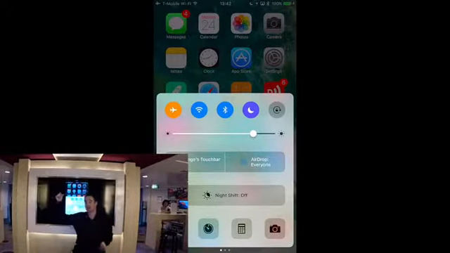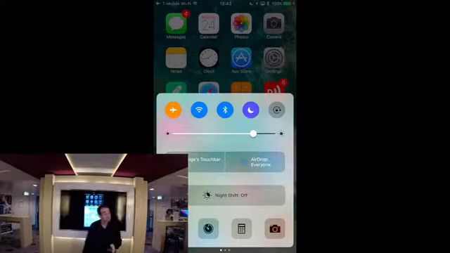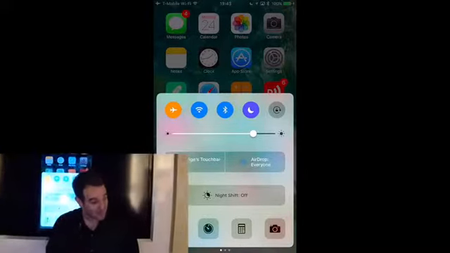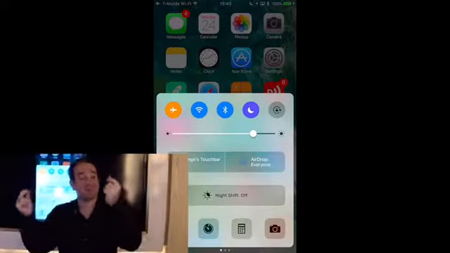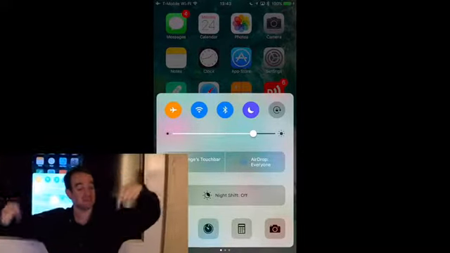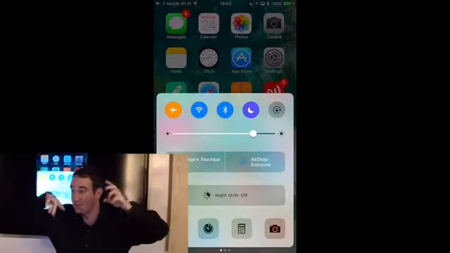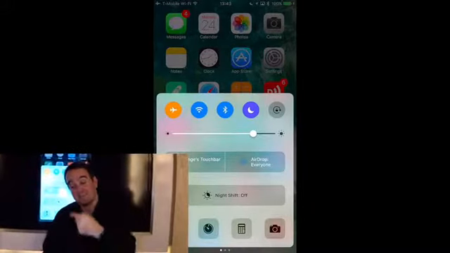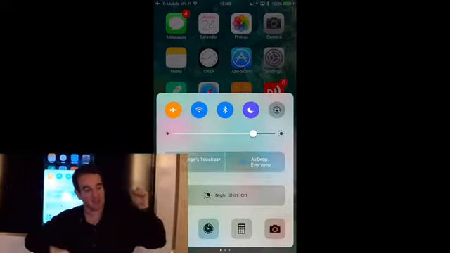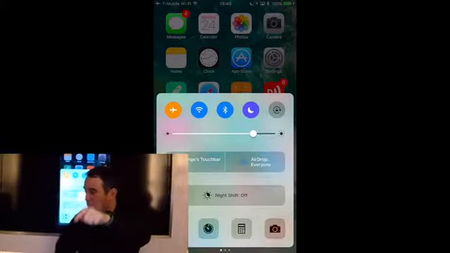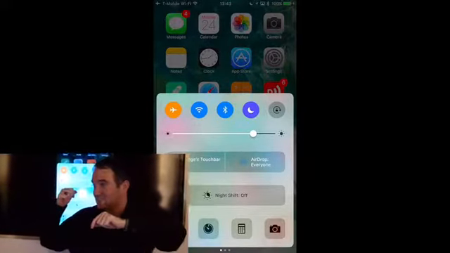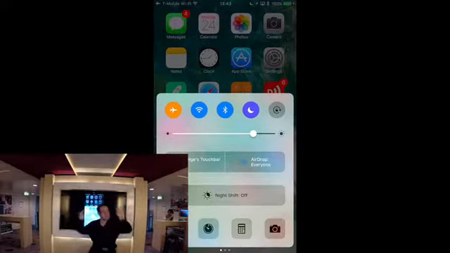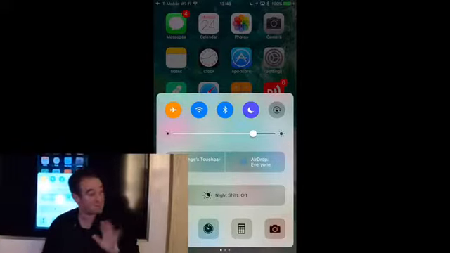What that does is that allows you to wirelessly display on a TV. So I have an Apple TV plugged in down here, and that's how I'm doing everything. In the theater, I'm AirPlaying to my laptop, and then my laptop is going out to the display while I'm recording the display of the laptop at the same time. Just so you know, I'm sending the display of my laptop to the TV while recording it, and then sending the display of my iPhone to my laptop, which is then sending it to the TV. Yes, it's insanity. I realize it's insanity. I'm just making a statement.